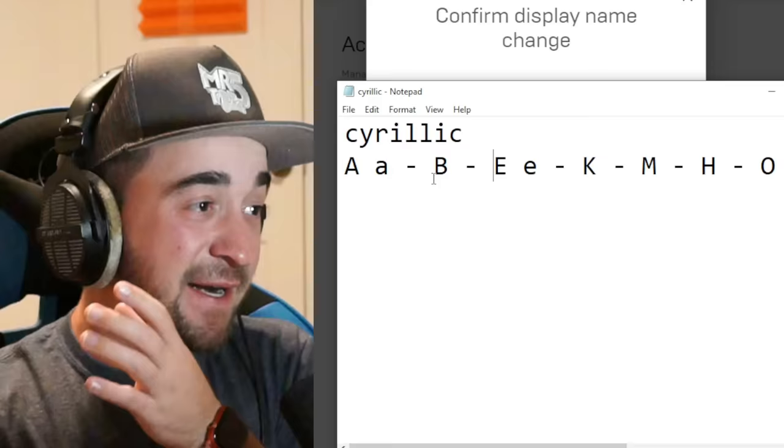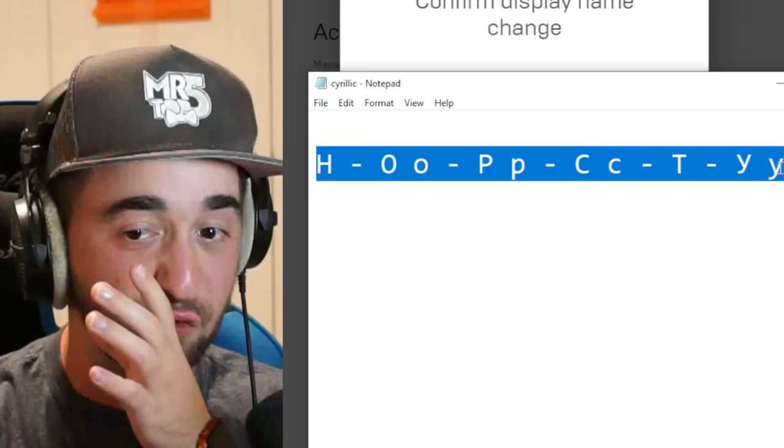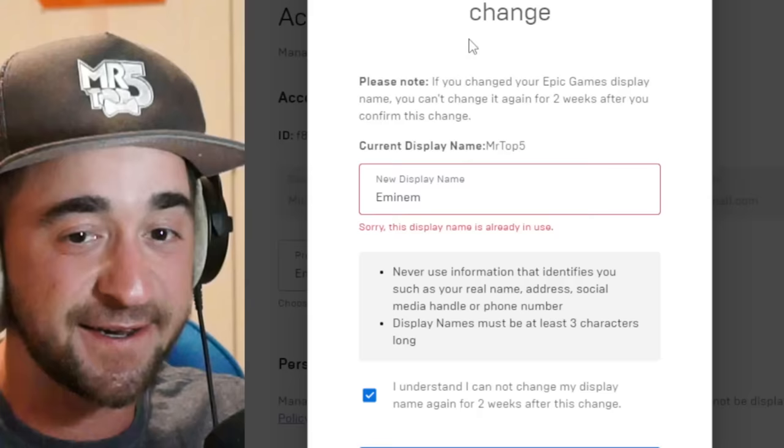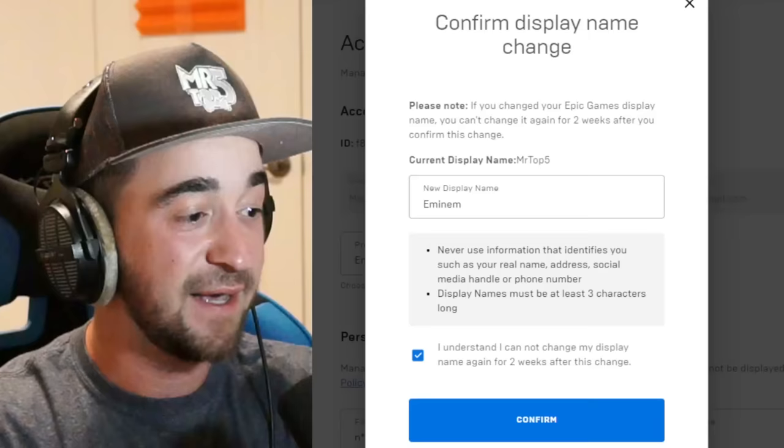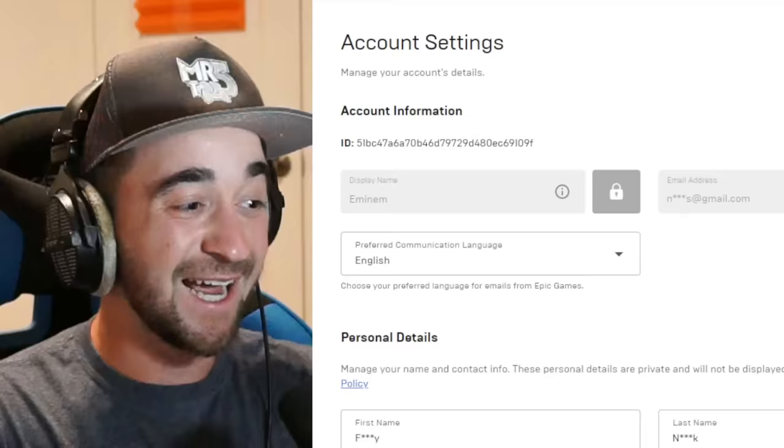Now if I just go to this note, these are fake letters that look real. So all we're gonna do is go to this E, right click it, hit copy, and when I hit paste, as you can see, this is a fake E that looks exactly like the E in Eminem. This won't be taken, and we can get the exact Eminem name. I hope this works or else this prank is over. Come on! And just like that, we now have the Eminem name.